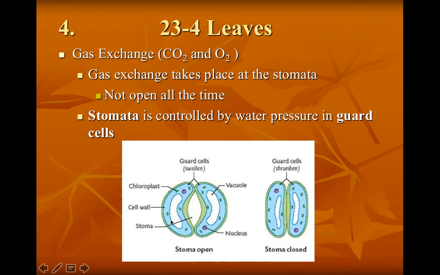Okay, so there are different times of the day where these will stay open and when they'll be closed. Generally speaking, stomata usually open during the daytime, which makes sense. They need to be open to allow carbon dioxide in for photosynthesis. And then they tend to close at night. If there's no photosynthesis taking place, the benefit of being able to take in carbon dioxide is lost. There's no photosynthesis happening, so all that would end up happening is the extra water, extra moisture, would evaporate. So this closure tends to happen at nighttime.